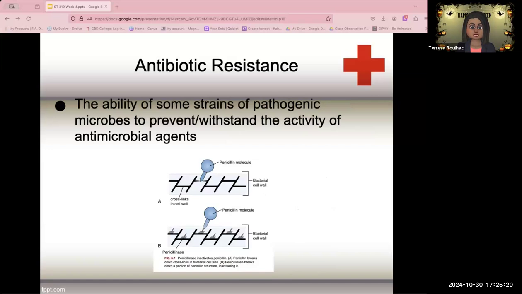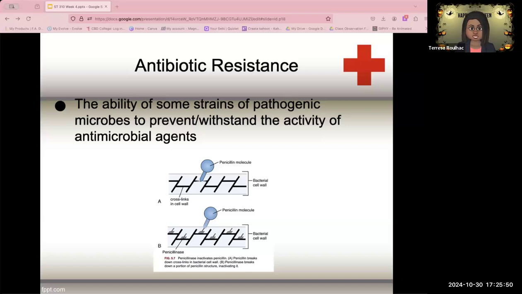Now, I mentioned that we want to ensure that there is no resistance, but in healthcare, there is a challenge because of the concerning healthcare-associated infections, or HAIs. Approximately 70% of bacteria that can cause hospital-acquired infections, just meaning that the patient got it in the hospital, are resistant to at least one of the agents used to treat these infections.